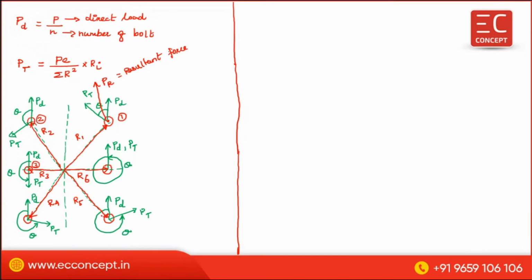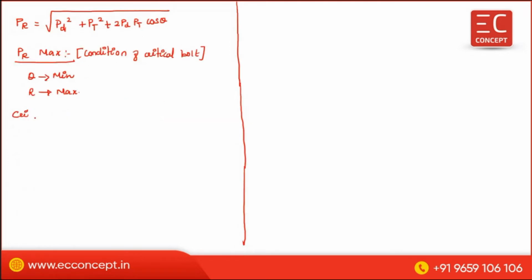Here R is okay, theta is very high. Therefore, while increasing theta, the resultant stress automatically goes on reducing. Here also theta is 360 degrees and R is minimum. So out of these 6 bolts, which one fails first? Bolt number 1 fails first. So bolt number 1 is the critical bolt. Why critical bolt? Here theta is minimum but R is maximum. Okay, very important examination question.